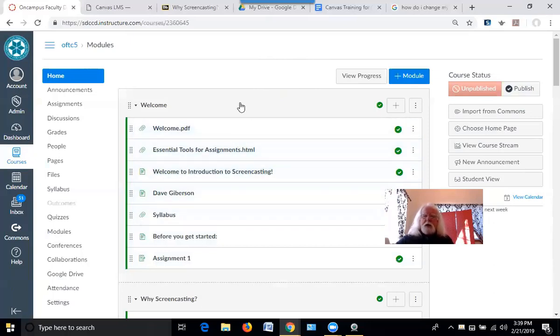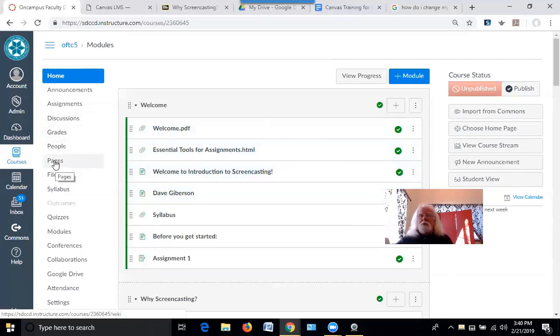So let's create a nice front page. And I'm also going to show you here, Fred, as you asked before, how to create a Canvas page. This is a great way to create content right within Canvas. And indeed, is what I'd do if I were creating, rather than importing content that I'd already created in a Word file or whatever. And this is how I do it. I just create a Canvas page and then link that page into my modules.